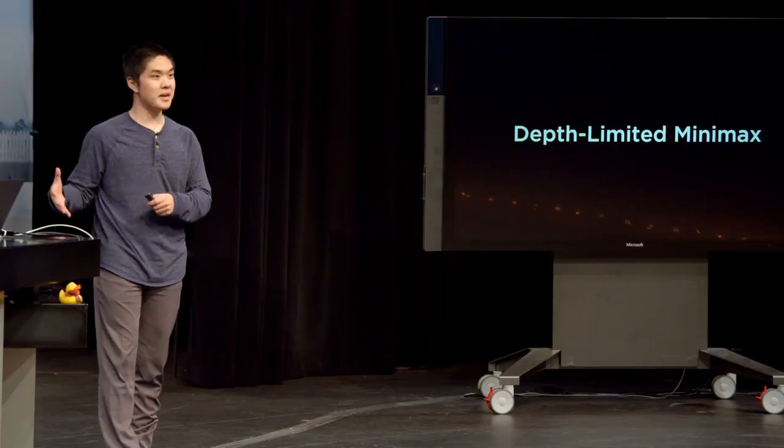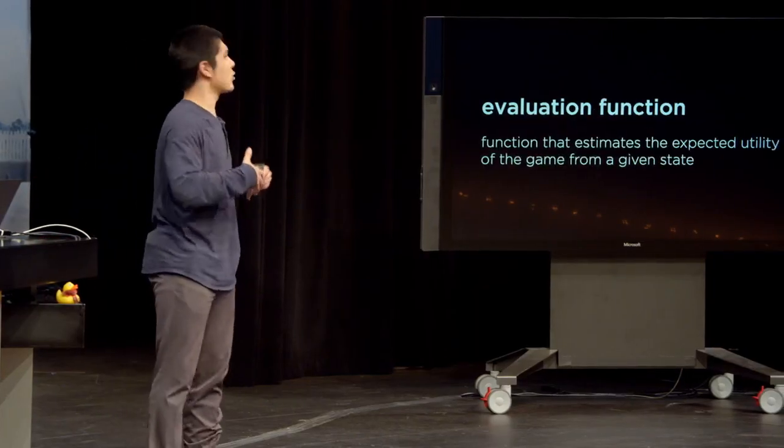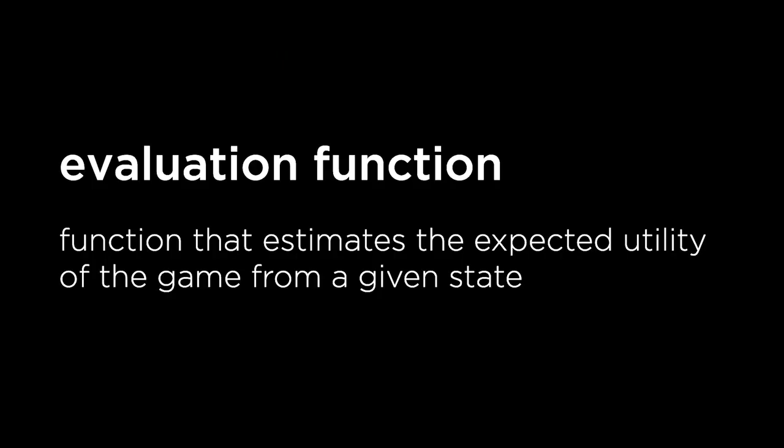And so there are many variants on the minimax algorithm, one of the most common being what's called depth-limited minimax, where in depth-limited minimax, we consider what's called an evaluation function. Rather than follow the game until the very end, we follow the game some number of moves. In chess, maybe you're going 15, 16 moves, but not all the way to the end of the game.